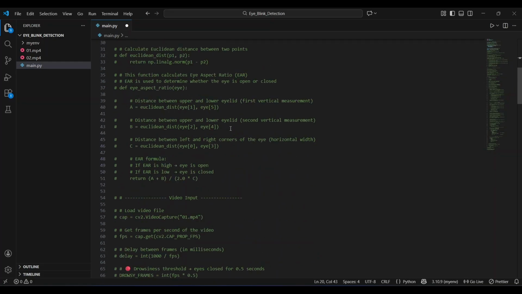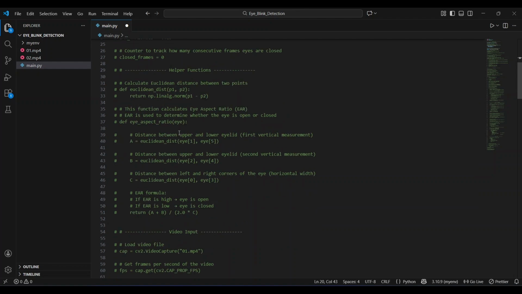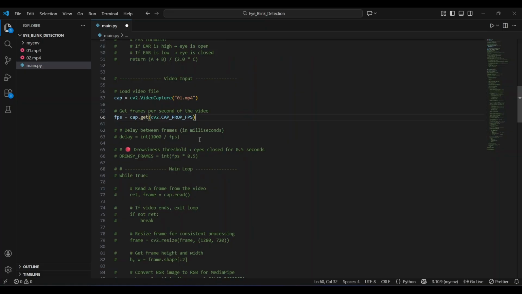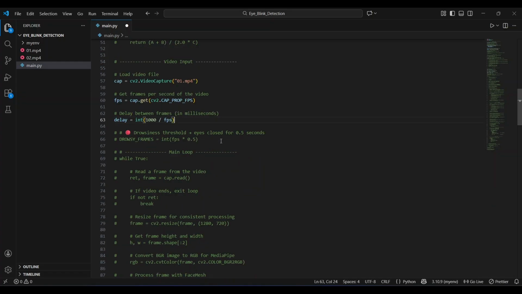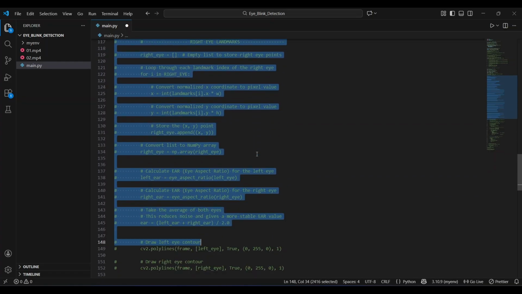Okay, after that we have to use the video capture, which is important. So where is video capture? Okay, this is the video capture. We read the video, and this is important: FPS, I have to calculate the FPS, frames per second, for the video. And let me tell you the meaning of this delay. For that, let me first uncomment this whole code.